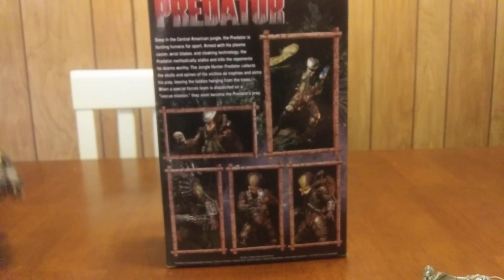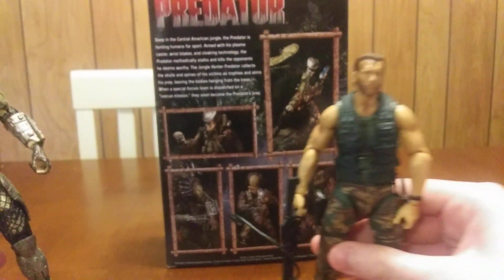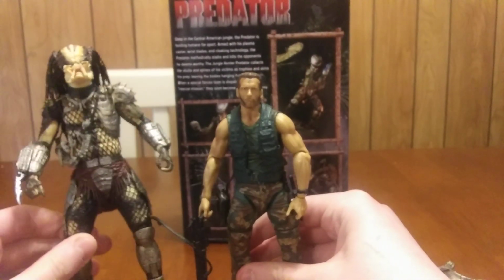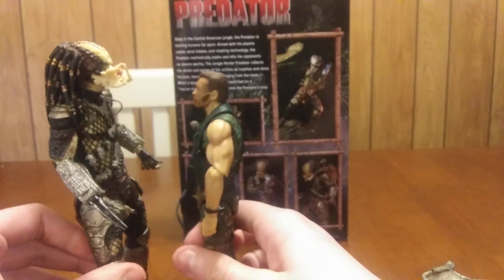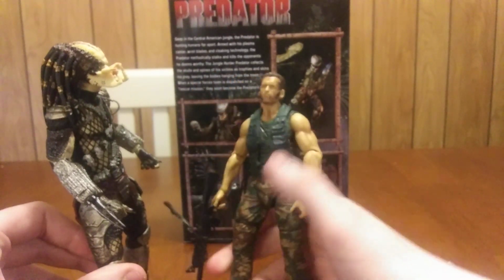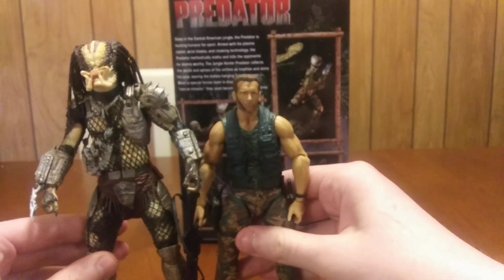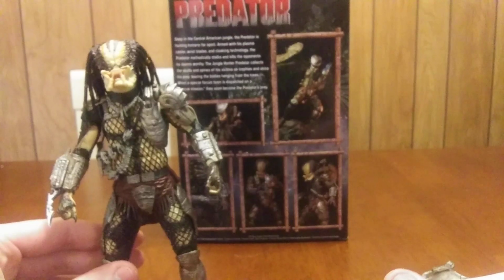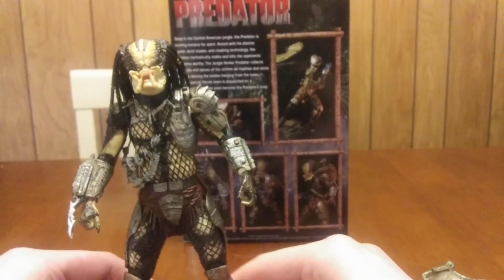Also, I'll cover this in a future review, but I also possess Dutch Schaefer from the movie, played by Arnold Schwarzenegger. So, for now, in case you want to see them stand toe-to-toe, get you a good glimpse of that. Yeah. We'll cover him in a future review soon. So that's a good size comparison. I'd say pretty accurate from the movie. Overall, it's a pretty good toy, and I am proud to have this one in my collection.